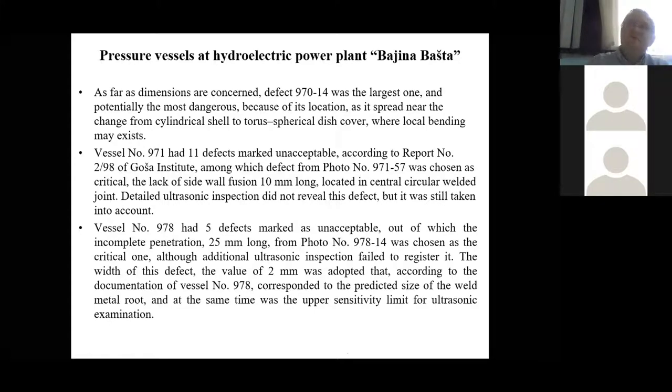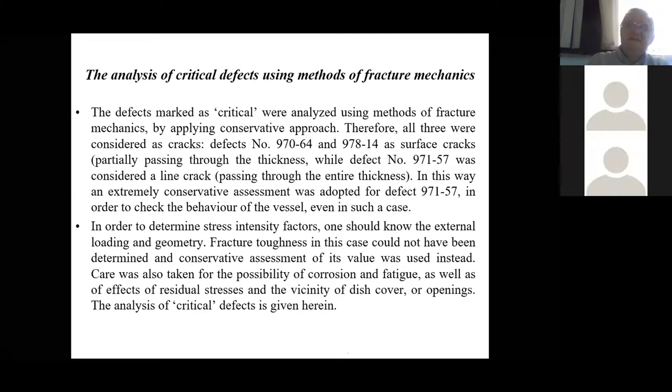Also, by reducing 3D to 2D problems, we were able to significantly reduce mathematical aspects of the problem. We were able to use simple engineering tools and simple calculations to determine both SR and KR, and to define a point in the failure analysis diagram in a conservative way. Also, to be completely conservative, for the loading, we have assumed that there were also residual stresses. Of course, weldments are known for that problem. And we have assumed the worst case.